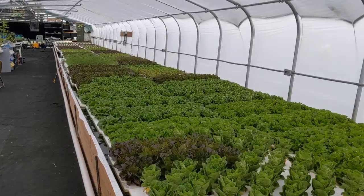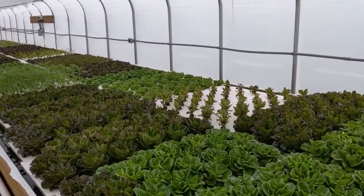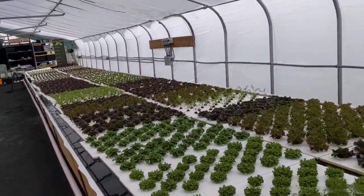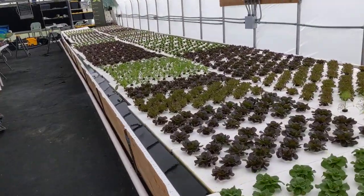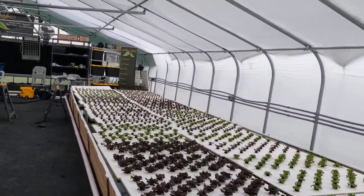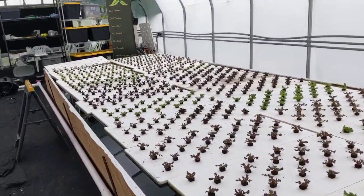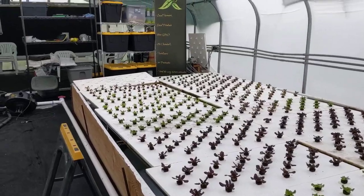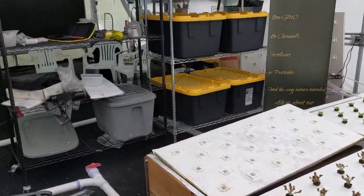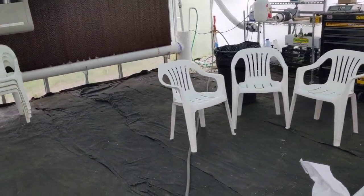We'll go over and take a look at our fish now. This trough is eight feet wide and 96 feet long, made with two two-by-tens stacked on top of each other, Simpson tied on the inside, and reinforced with three-bar. It's probably not the perfect way of doing everything, but it worked for us.